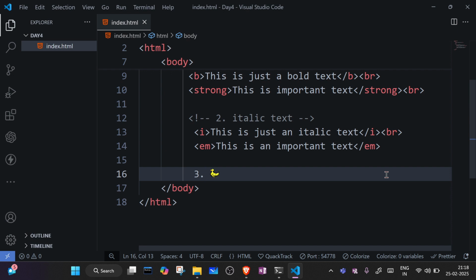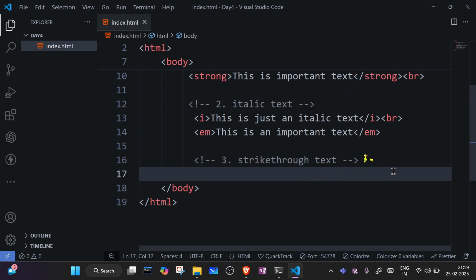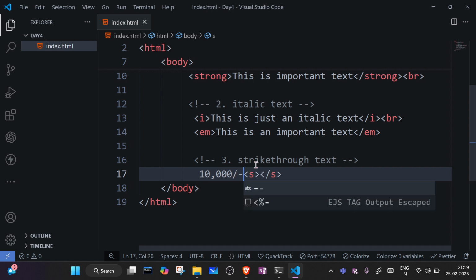The third one is the strike tag, strike through text. For example, I'm writing here s. Before the s, let me write 10,000, and now I'm writing, suppose, 8,000.